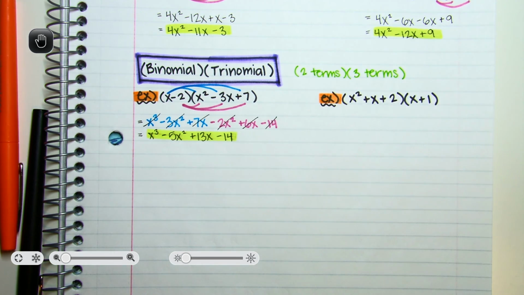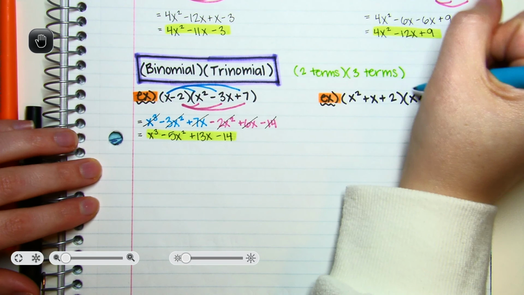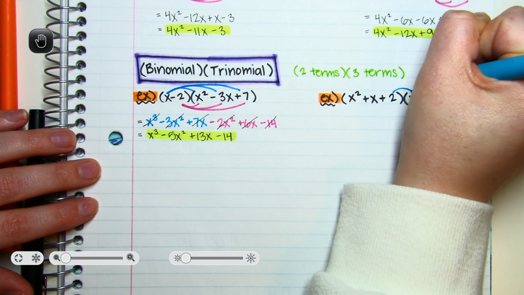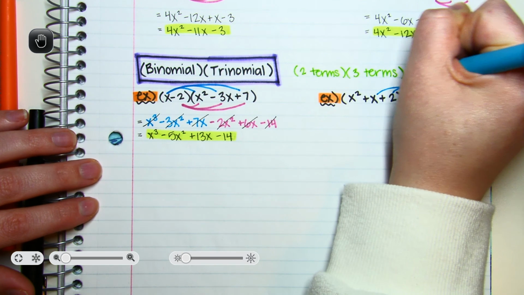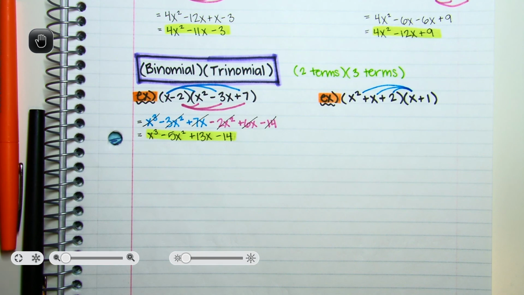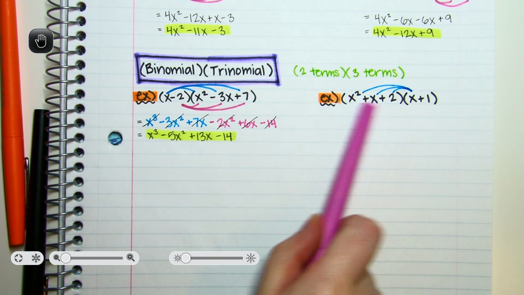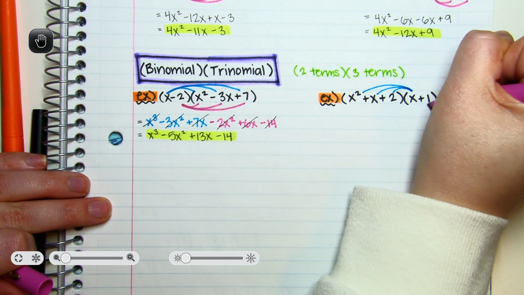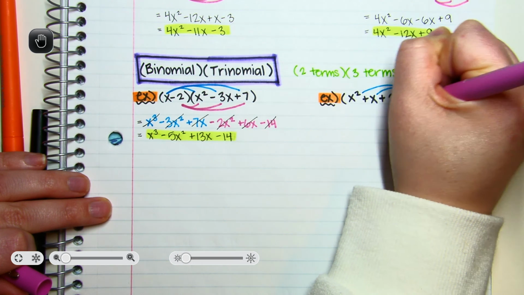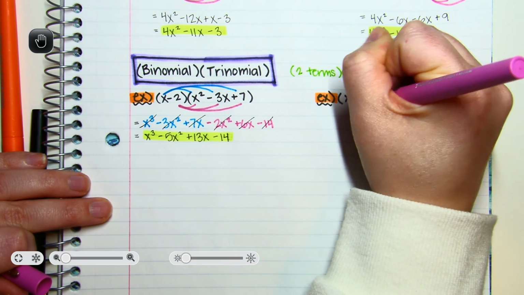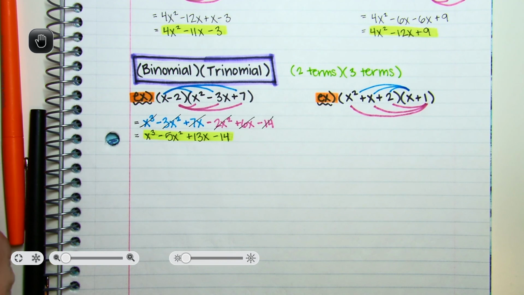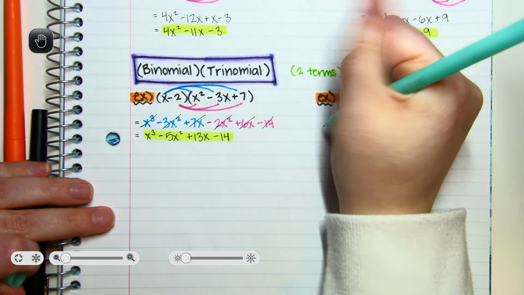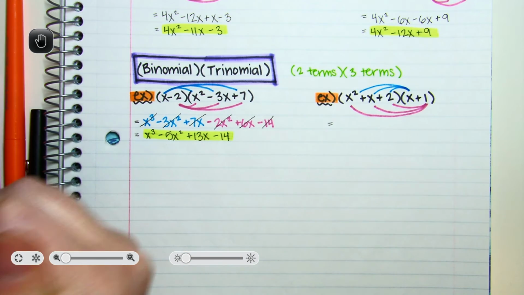I personally prefer to do it that way just so that I don't have the little rainbow arches that overlap with each other. That's just part of my own personal preference. But if you always like to multiply the first one by the second one, totally fine. But I'm going to distribute this x to everything, and I'm going to distribute the 1 to everything. No matter which way you do it, you're going to get the same answer. All right, and I'm going to do this in the different colors as well.